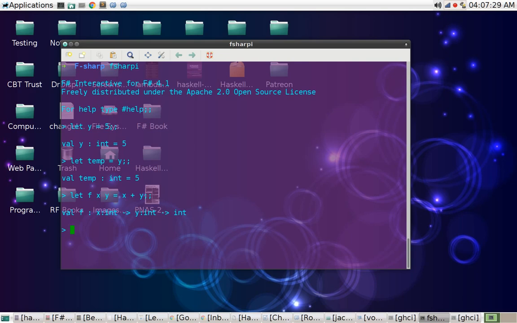Now, it's important to learn how to read the type signatures. Basically, what this says is that the value of F takes as its argument an input that's an integer and returns a result that's of the type integer.